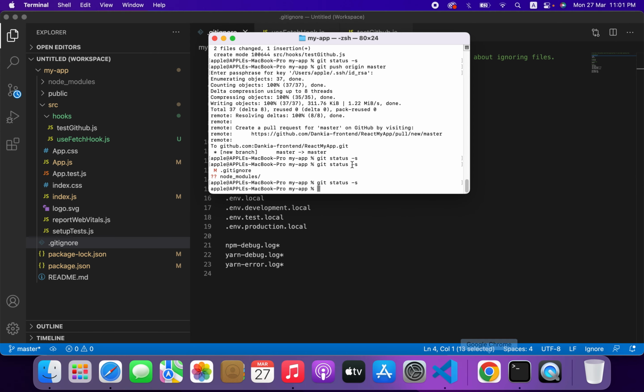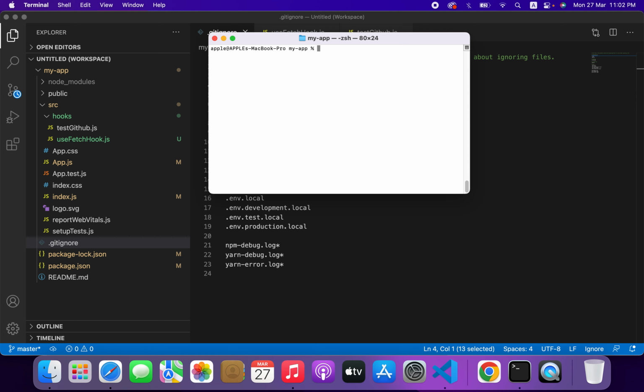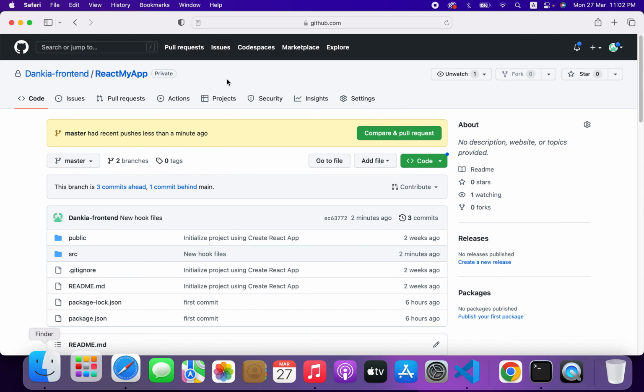And other than that, if you want to create a new branch, right now, in order to check the branch, you can use this command, git branch. This will show the branches, and this will show the current branch in which I am currently, which is static. So let's create a new branch, git checkout -b. Maybe we can name it feed/API. This command will create a new branch in my local repository. It's not yet pushed to the remote repository.